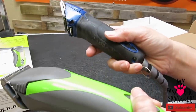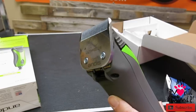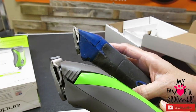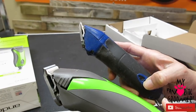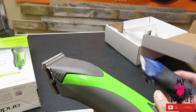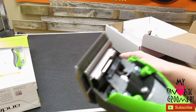Right off the bat, I went ahead and turned it on just to hear it. I still feel the power of my Andis 5-speed, okay? So it's going to be really difficult to get me.